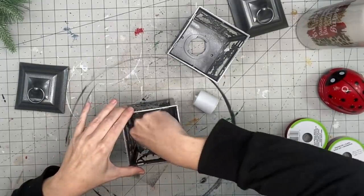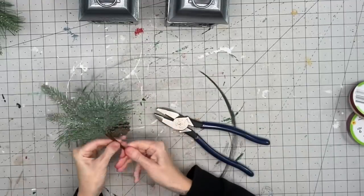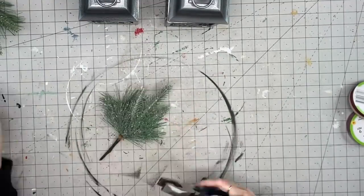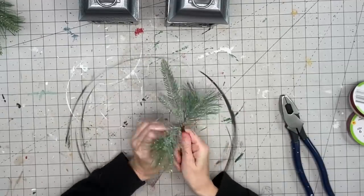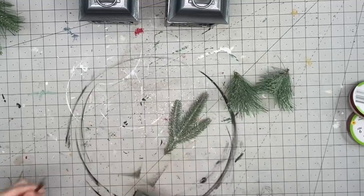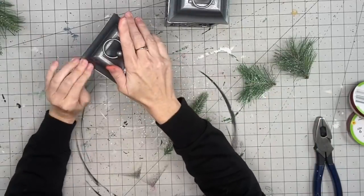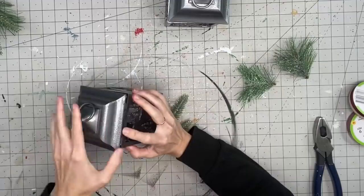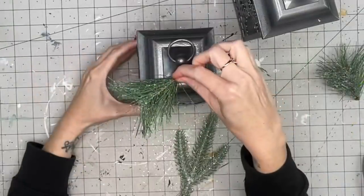So once I get those in, I'm gonna go ahead and take, you guys, these are my favorite picks. I've been using them in every Christmas video. They are from Walmart. They're 98 cents. They are amazing quality. So I'm going to take this pick apart. I attach the tops back to our lanterns here. Easy. Well, actually, it wasn't that easy. It took me a little bit to get those to pop back into place.